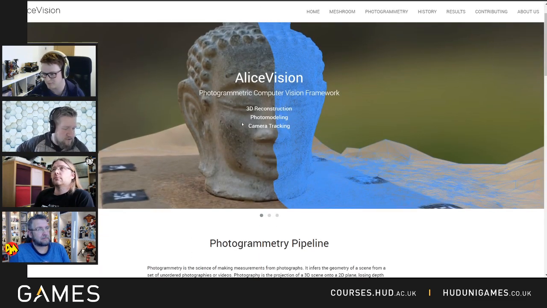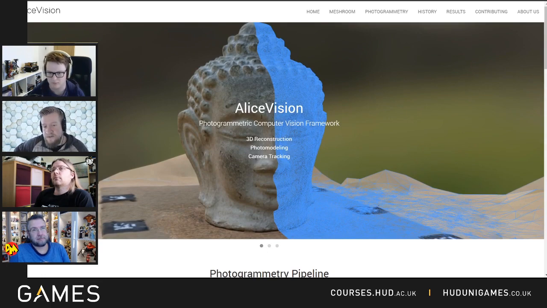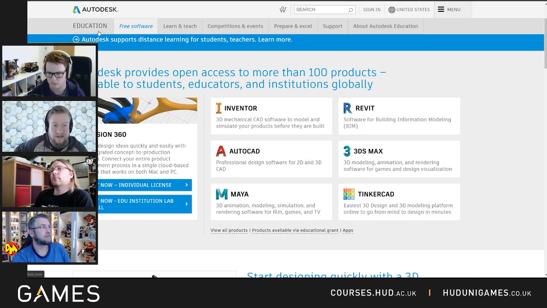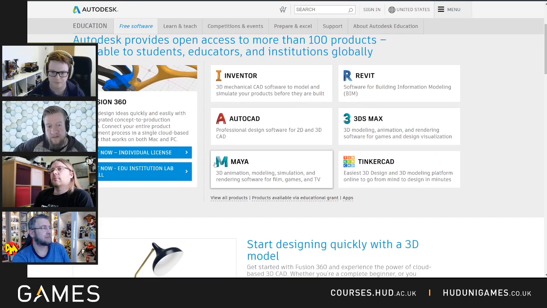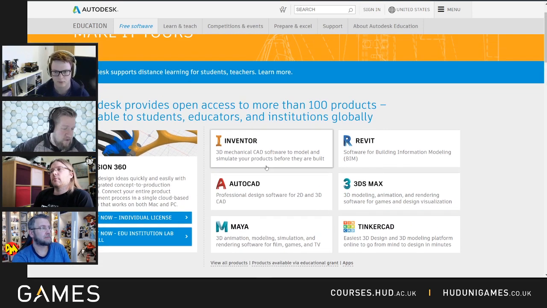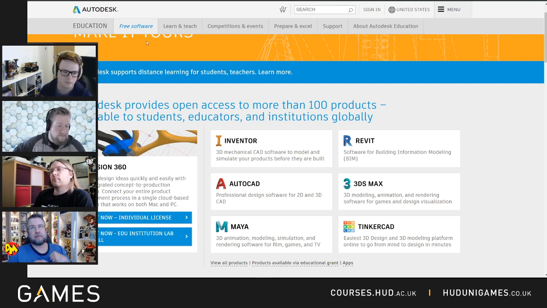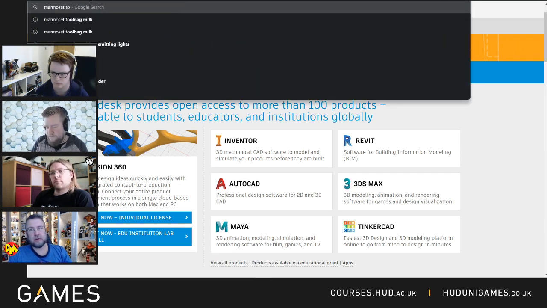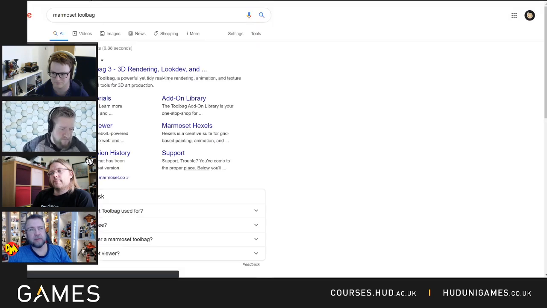For those that want to play around with open source photogrammetry software, or if you go back to the Autodesk, you can get Recap within the student license as well. I suppose additionally, Marmoset's an incredibly useful tool. The UVing tools, there are plenty of UV tools that you could look at. What's that? I forgot the name of that piece.